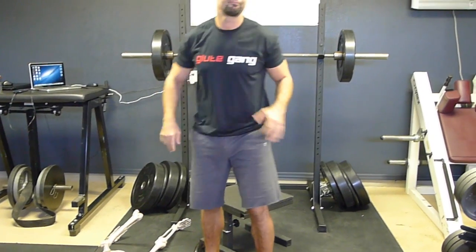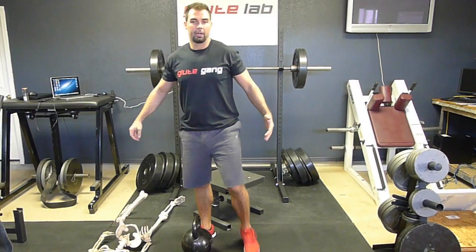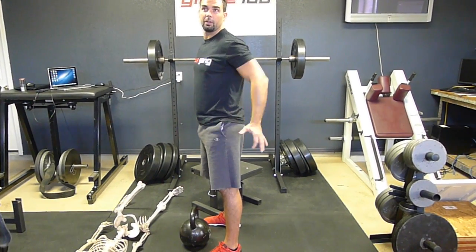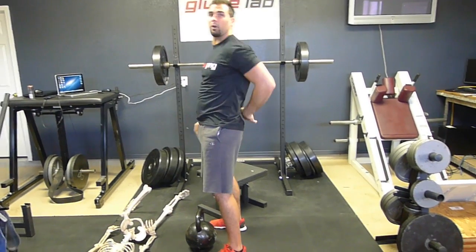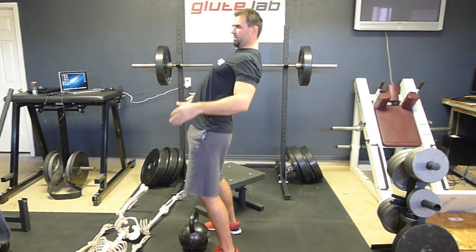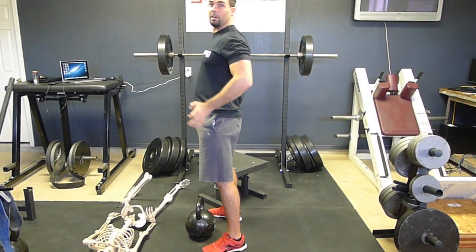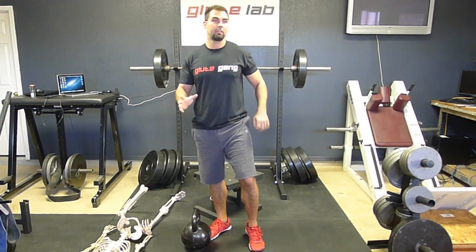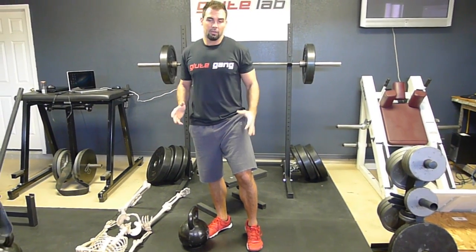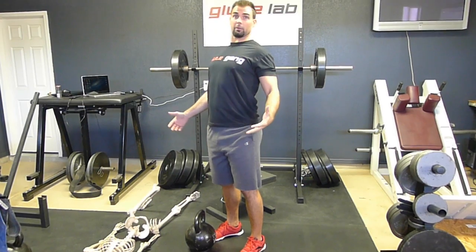I did a little experiment with around 10 strong lifters — powerlifters and really strong guys. First I told them not to squeeze their glutes at all, and to bend backwards as far as they can, really focusing on hyperextending the lumbar spine. Every one of them said, 'Oh, that hurts — I get pain.' Then I said, 'Okay, now squeeze your glutes and go back. Keep your glutes squeezed and bend back.' Most of them reported they didn't feel any pain when their glutes were squeezed. So squeezing the glutes helps protect the spine when you round and when you hyperextend — it's the glue that holds everything together.